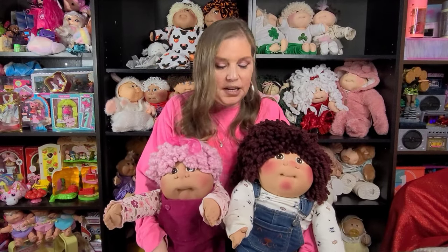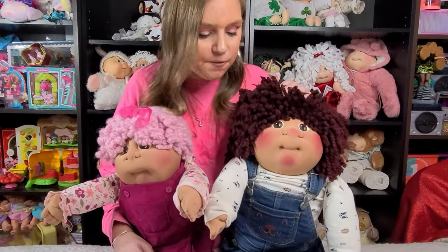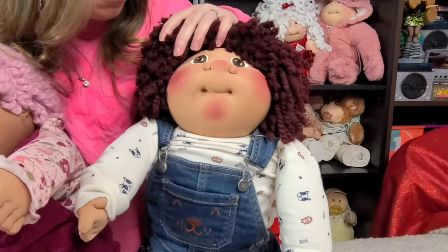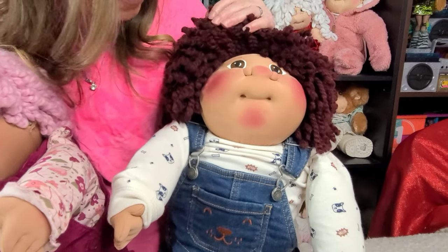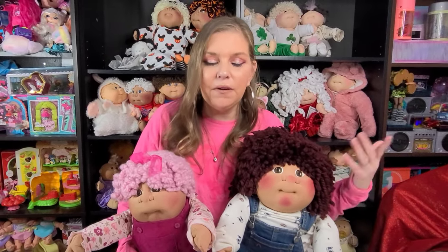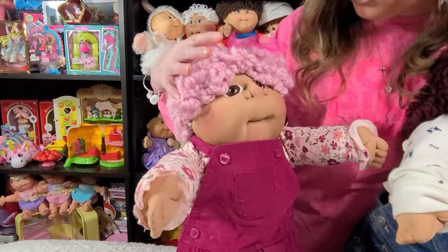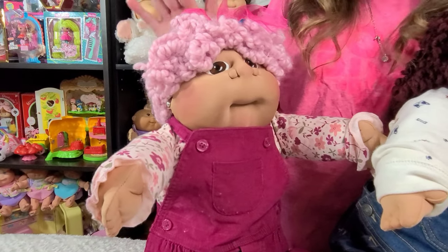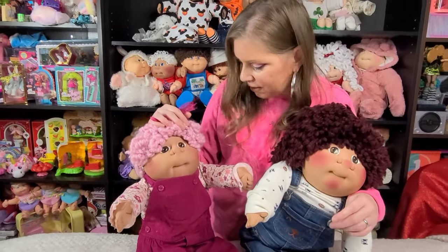These two that I have here with me are my full-size Asian-eyed kids. This little boy right here is Zeb Regan. He is everything, you guys. Look at this baby — he is just beautiful. His blushing, his skin color, his eyes — he's absolutely amazing. I love him so much. He's probably about eight years old; I got him from a fellow collector. And then this girl over here is Julianne. Oh my goodness — the pink hair! She has everything that I look for in a soft sculpture kid: the pink hair, the mocha skin, and the Asian eyes. I love mocha skin, I love Asian eyes, and pink is my favorite color.